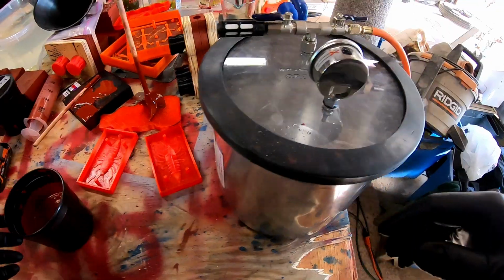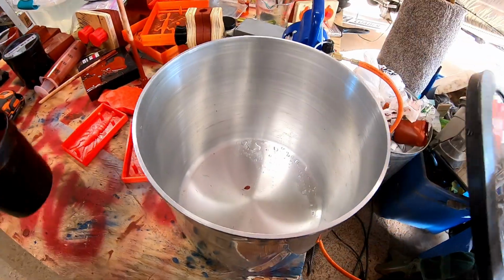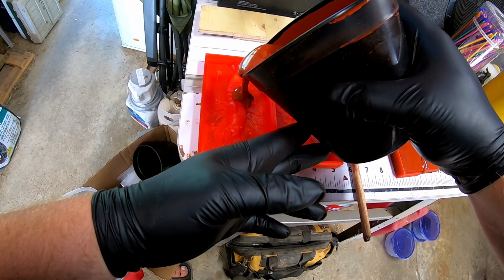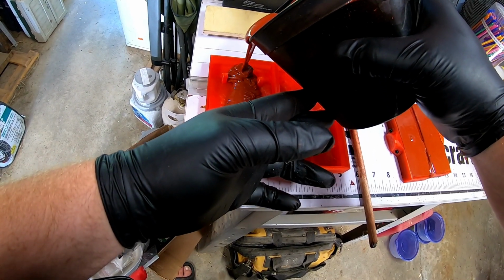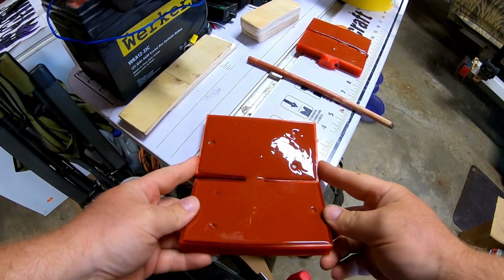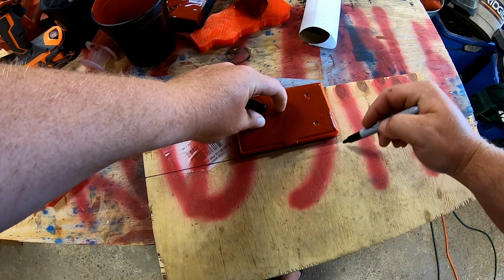So I mix that up, then I put it into a vacuum chamber to get rid of most of the air bubbles. I'm going to pour it onto both sides of the mold, and I'm going to let that set up for 24 hours. Then after 24 hours, we're ready to try and shoot the mold. So we take it apart.